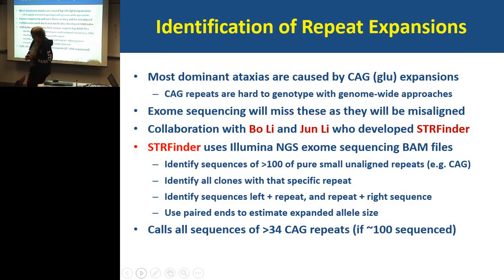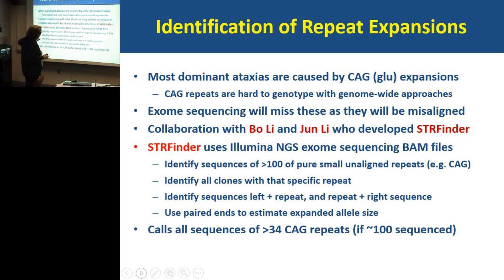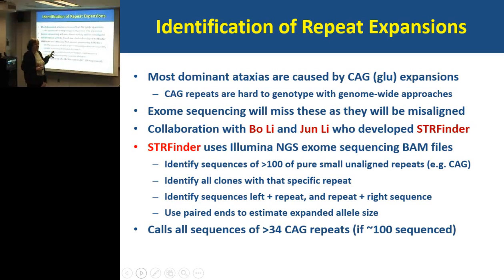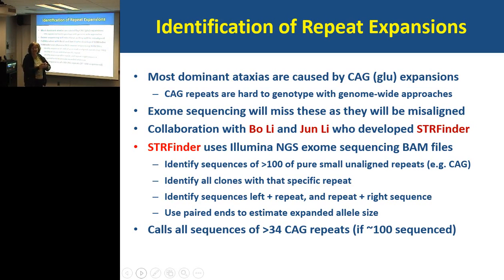One of the motivations that Jun mentioned in the beginning is that the most common way of getting dominant ataxia is by a CAG polyglutamine expansion. So a CAG expansion in the protein-coding part leads to a lot of glutamines that makes a protein that precipitates in the cell and messes up the autophagy system, and the cell tries to remove it, and thereby, in the end, the cell ends up dying.